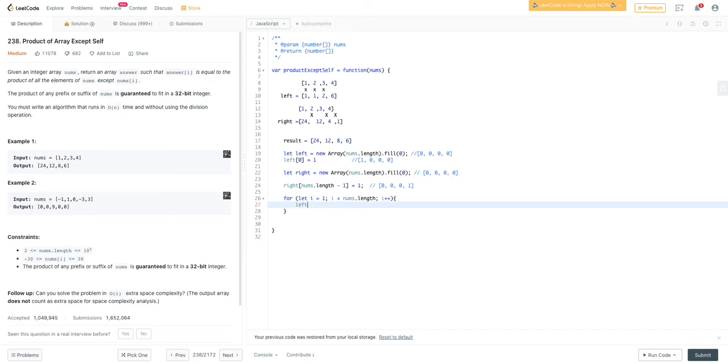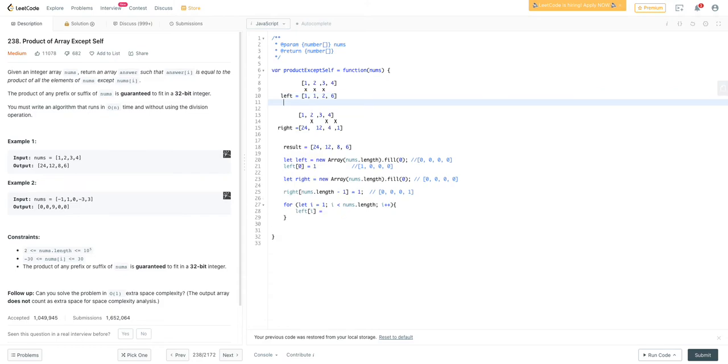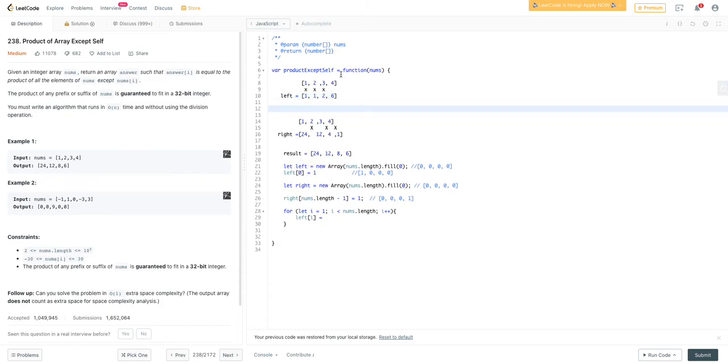So now we have to replace this 0 here with something else, and that something else is 1. If you think about how we got to that 1, it was by multiplying the 0 index of nums and the 0 index of left. Right now our i is at 1, but we want i to be 0. So what we would do is left i minus 1.